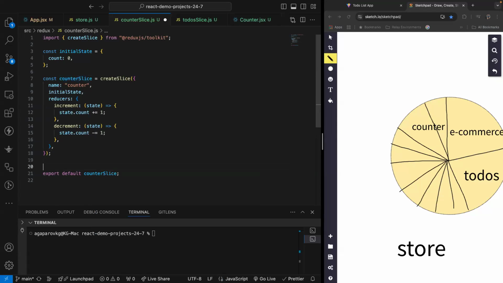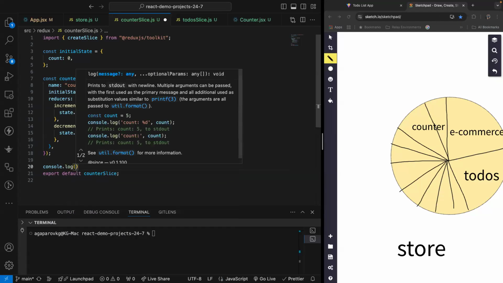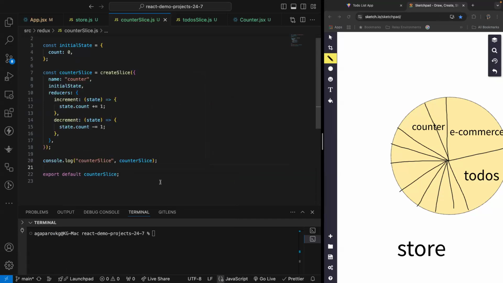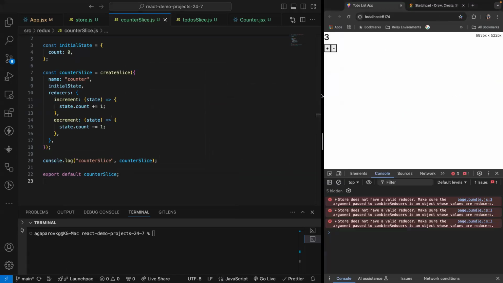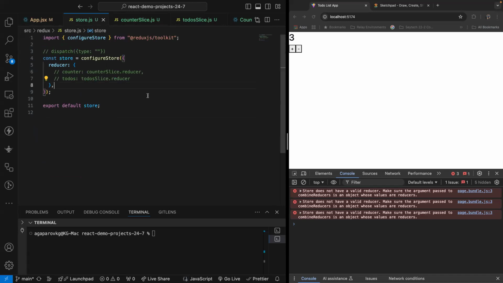Let me take a look at counterSlice. console.log counterSlice, and this is the counterSlice.